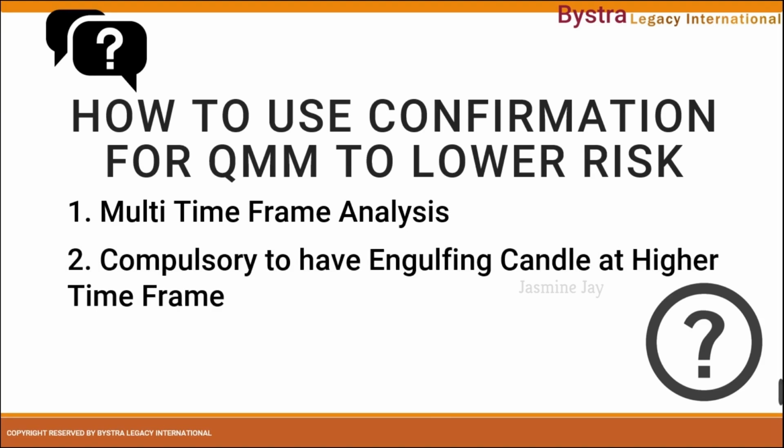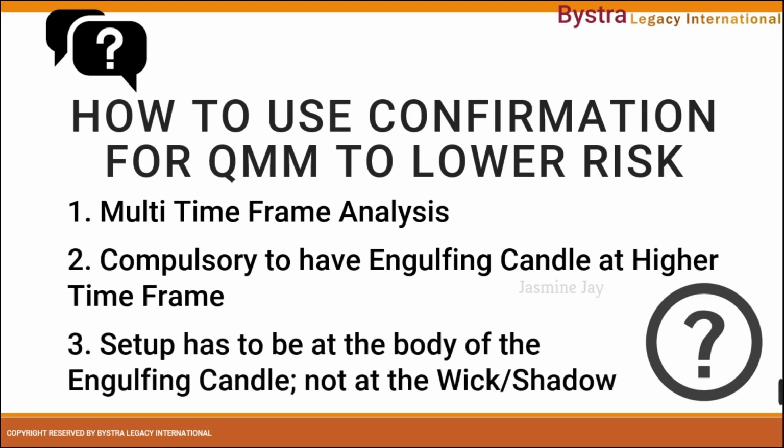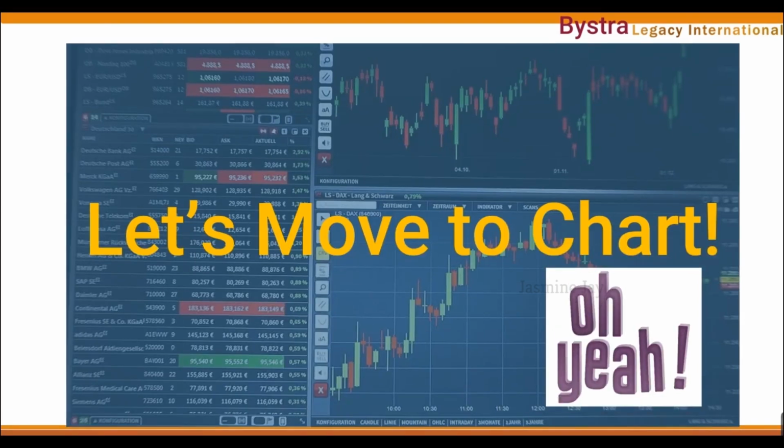Secondly, it is compulsory to have an engulfing candle at the higher time frame. And third, the setup has to be at the body of the engulfing candle and never at the wick or at the shadow of the engulfing candle. These are considered very high risk. Alright, so let's move to the chart and I will show you some setups with a good confirmation.